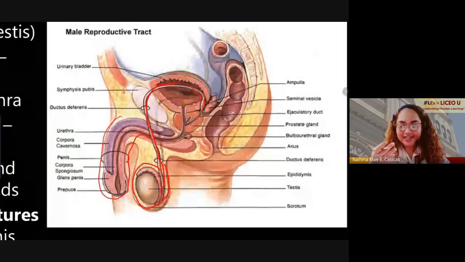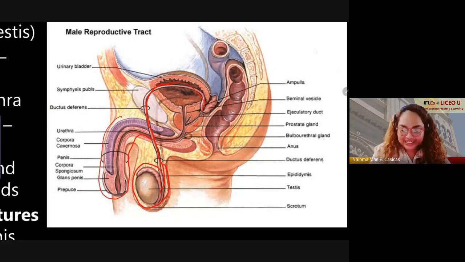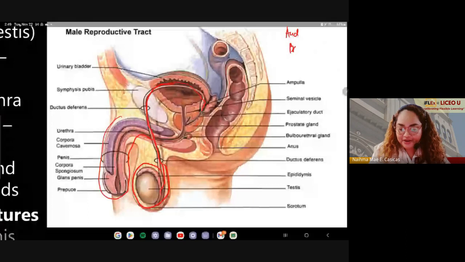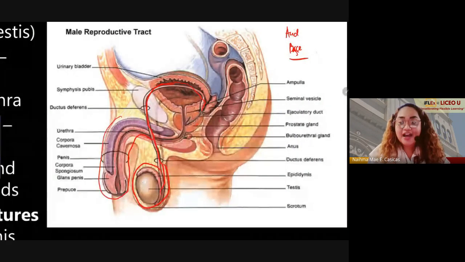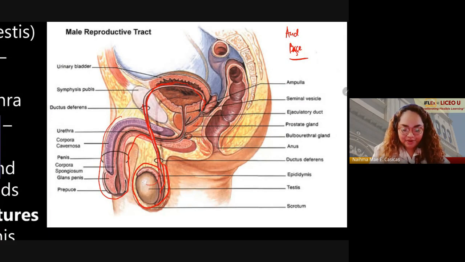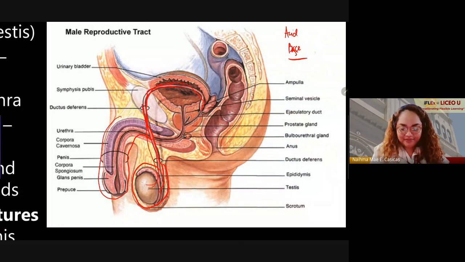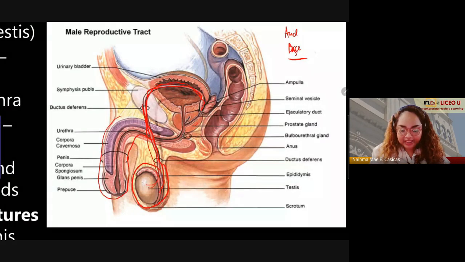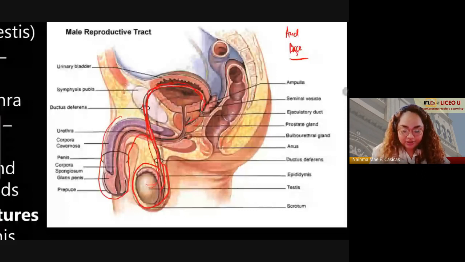The semen of the male is actually the opposite of acidic. The opposite of acid is base. Therefore, your semen is basic. So the sperm passes from the testis to the vas deferens, and then mixes with the semen from the seminal vesicle, and with the help of the prostate, it will eject those things through the urethra. This is the passage right here.